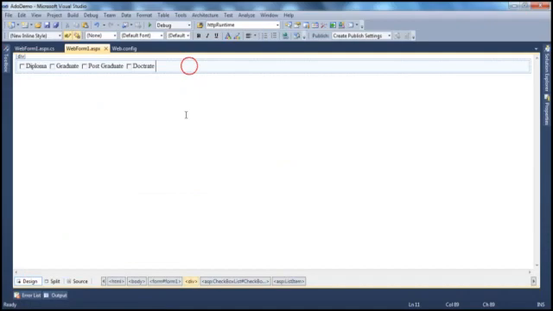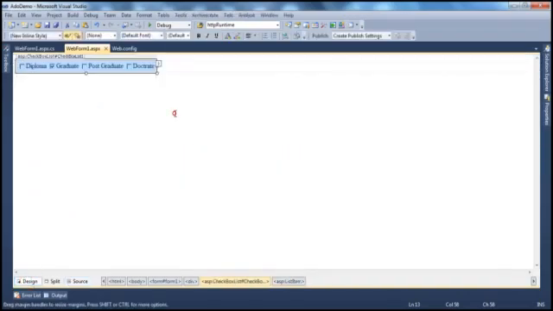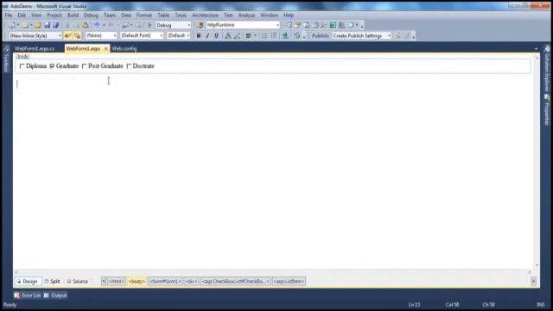Okay, now when we run this application, none of the list items within this checkbox list is selected by default. Now let's say, for example, I want graduate to be selected when the page actually renders. There are two ways to do that. We can do that at design time using the HTML source. So here I can set this graduate, selected to true. When you set this property to true for this list item object, let's flip to design mode and see that graduate is selected. So obviously when the page renders, the graduate list item object is selected by default.